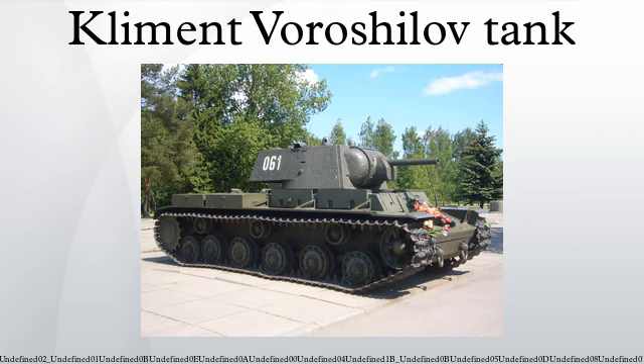Some KVs remained in service right up to the end of the war, although in greatly diminishing numbers as they wore out or were knocked out. The 260th Guards Heavy Breakthrough Tank Regiment, based on the Leningrad Front, operated a number of 1941-vintage KV-1s at least as late as the summer of 1944 before re-equipping with IS-2s. A regiment of KVs saw service in Manchuria in August 1945, and a few KV-85s were used in the Crimea in the summer of 1944. The Finnish forces had two KVs, nicknamed Klim I, a Model 1940 and Model 1941, both of which received minor upgrades and survived the war.